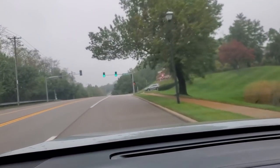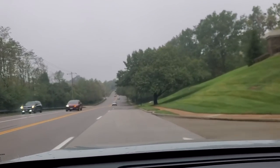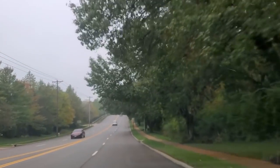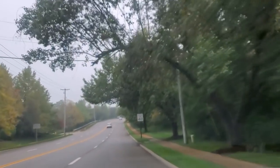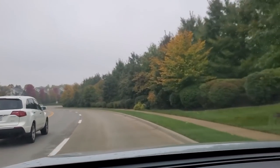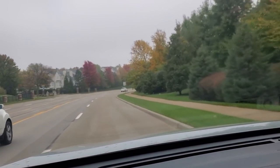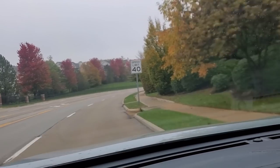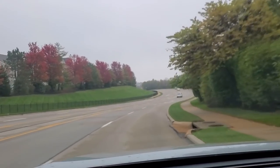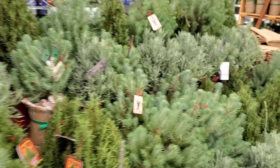Heading back to Lowe's — went home, dropped off the first load. I thought there would be some pretty fall color to look at down this road since I'm taking a different route, but things are still pretty green. Though there's some color down here — not as much as I've seen in other areas, but still pretty. For those of you who don't get to see the fall colors, there's a little taste of some fall for you.